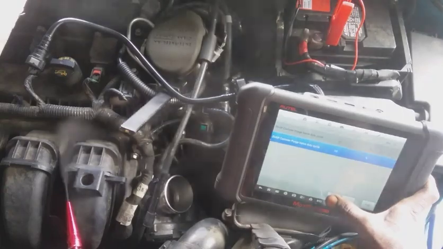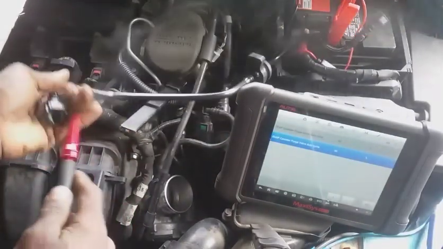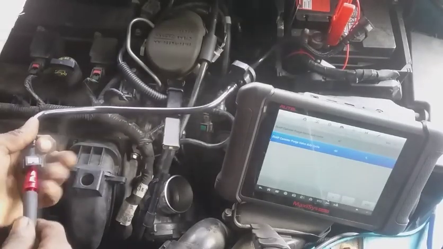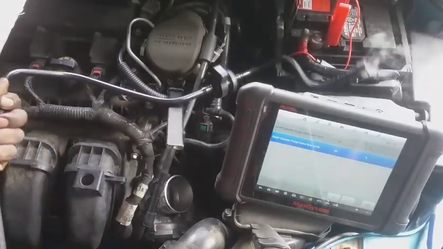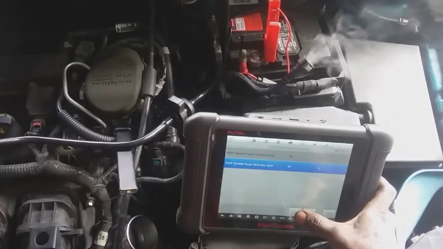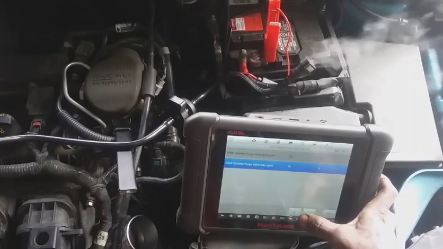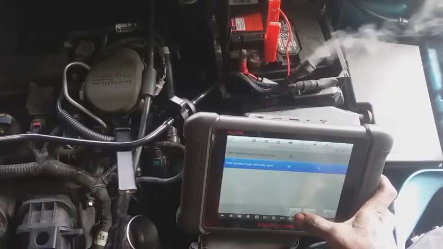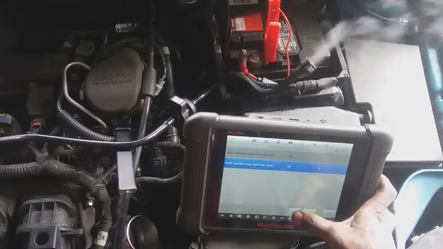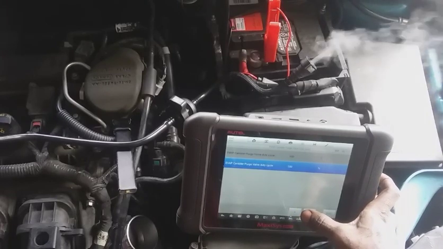Before, it wouldn't work right after 60%. Get in there. All right, so we got smoke here. Now I'm at 40%, 50, 60, 70, 80, 90, 100% is going to be fully open.